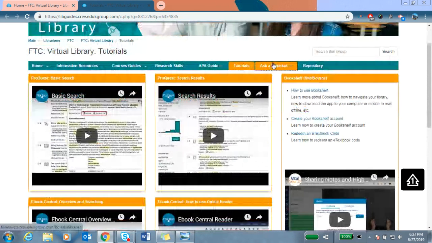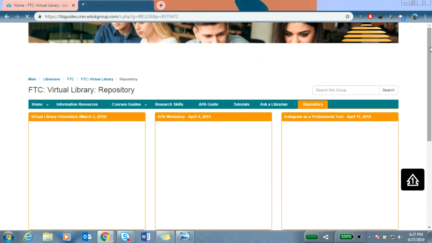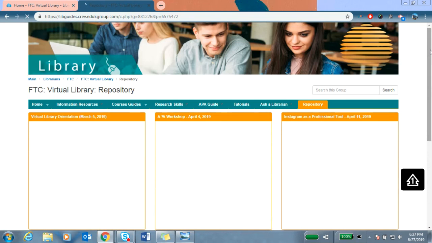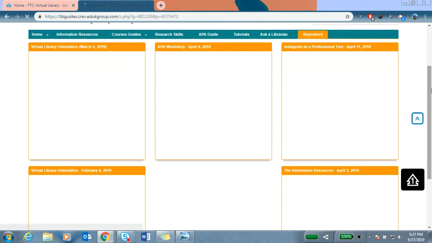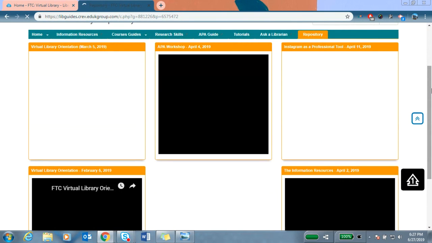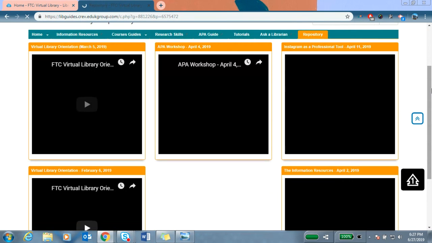Okay, so now I'm going to skip this and come back in a few minutes, because first I'm going to show you the repository section. Here you find all the previous workshops or library orientations that we have made.